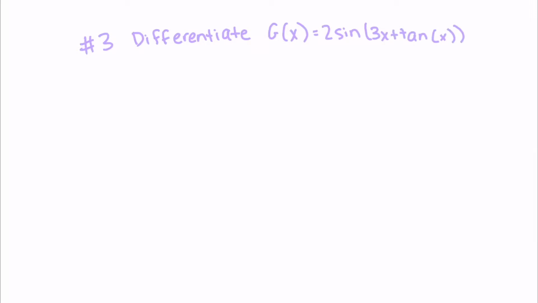So this example is a little more complicated just because it involves the trig functions sine and tan, but if you know the derivative of the two of those, it's not that hard. The problem is g of x equals 2 sine of 3x plus tangent of x. To solve this problem, you're going to take the derivative of both the sine and the tangent. In this problem, the innermost function is the x. And since the derivative of x is 1, it's superfluous to include this in your answer. So you're basically just taking two derivatives here and multiplying them by each other. And you're technically taking the third, you're just not including it in your final answer.